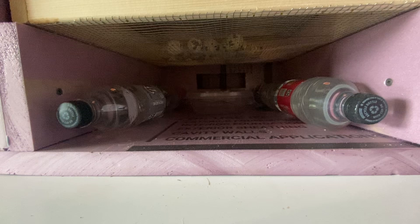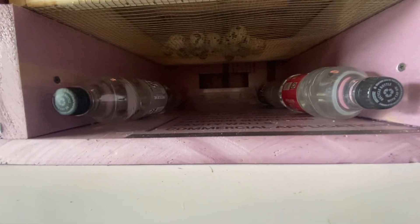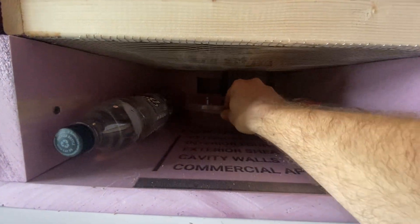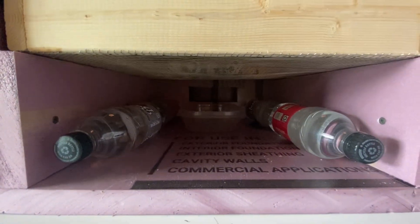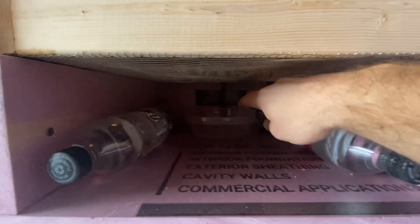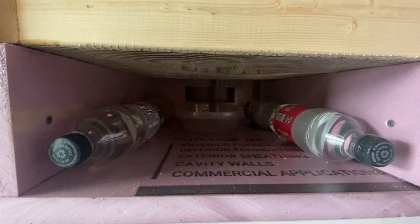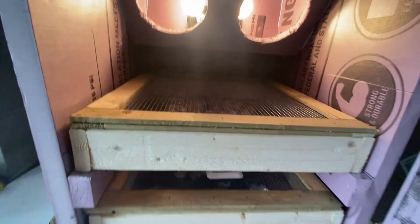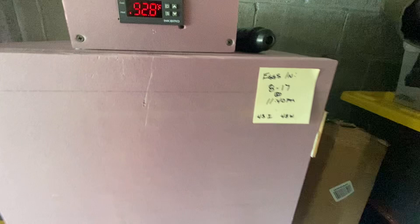I have some bottles down here just to help regulate the temperature, and another bin of water back here for the humidity. You can find Terry's video on Caternix Corner. This is the cold air intake — that hole back there. You've got the lights up here with a computer fan back there. This thing has been working great for me. I haven't gotten any eggs hatched yet because I put them in on the 17th.